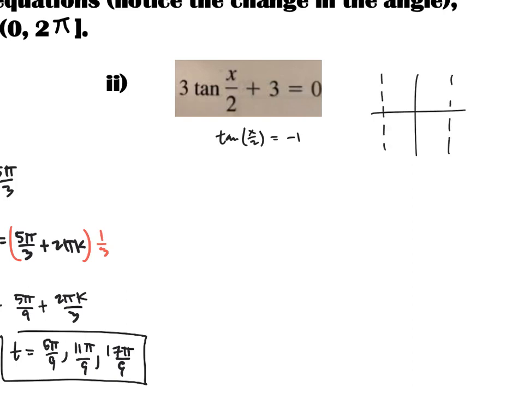So the period of tangent normally is pi, but we're going to divide it by b, which is 1/2, right? So now what we're going to have is a period of 2 pi. So we're going to go from -pi to pi. All right, now if I want to know the solutions between 0 and pi, the graph of tangent is going to look like this. I don't care, based on the solution set I'm looking for, about anything in yellow here. I want to know where the tangent of x over 2 equals -1, which in this case will not happen at all on this interval from 0 to pi.